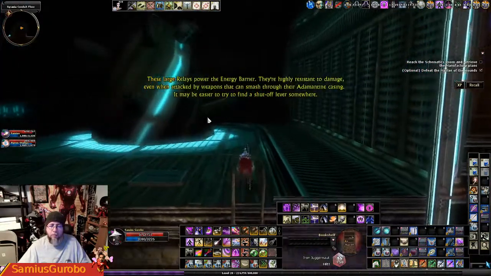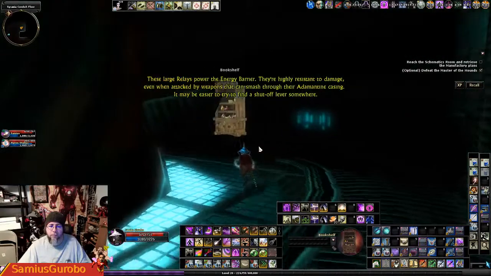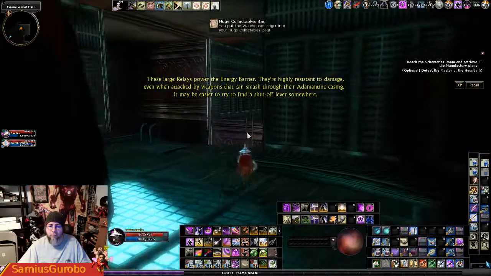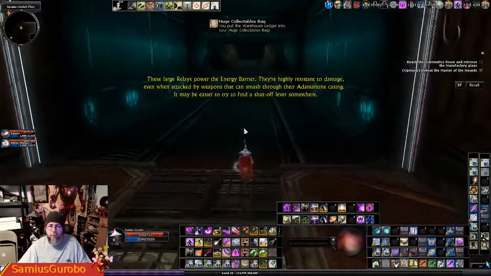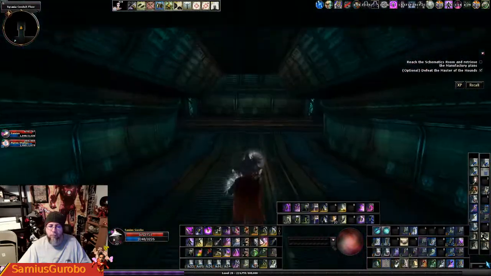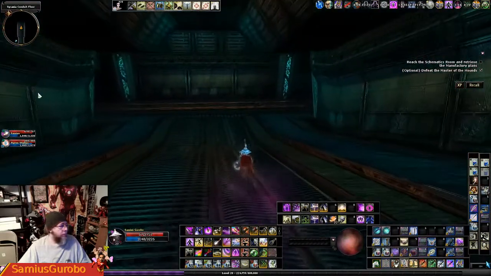These large relays power the energy barrier. They're highly resistant to damage, even when attacked by weapons that can smash through their adamantine casing. It may be easier to try to find a shut-off lever somewhere.